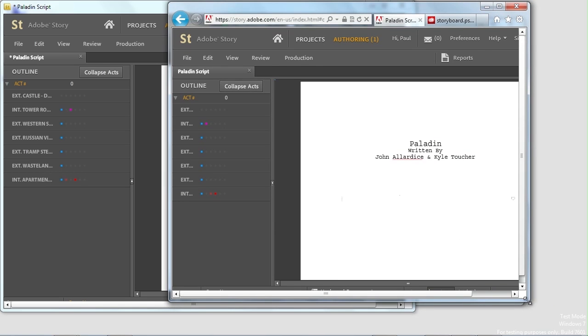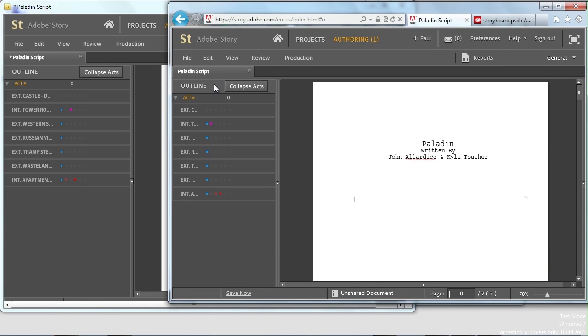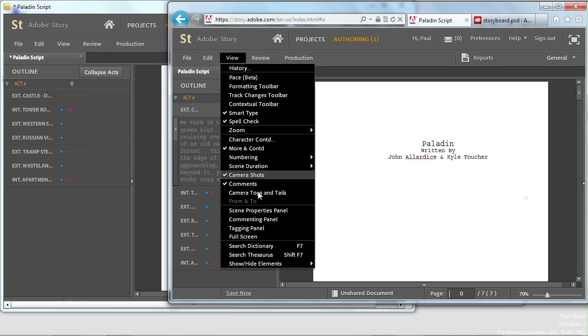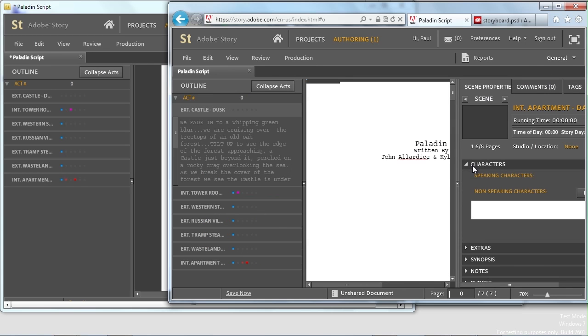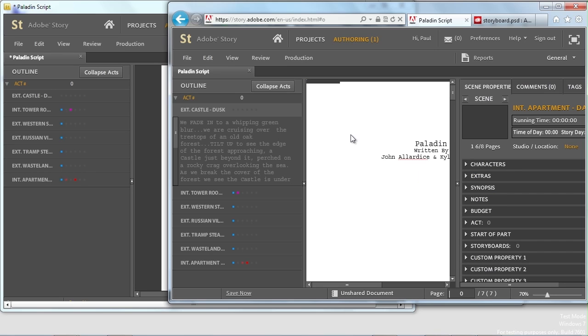So they would actually be able to view it online, get the latest updates, maybe click through to different scenes, get additional information as well. So if I view, say for instance, different scenes, I can do that right in here, maybe have character notes. You have that flexibility with the script. And not only enabling you to update it right away, but to make sure that message gets out to everybody. Adobe Story gives you that flexibility.